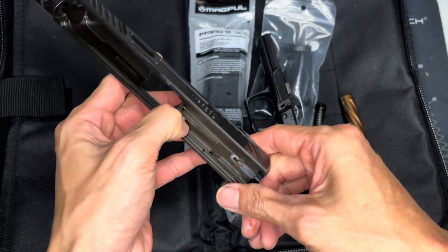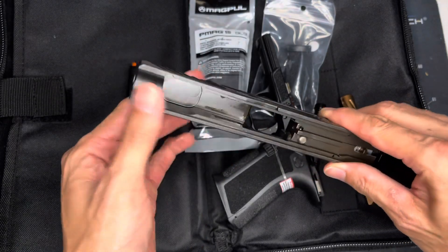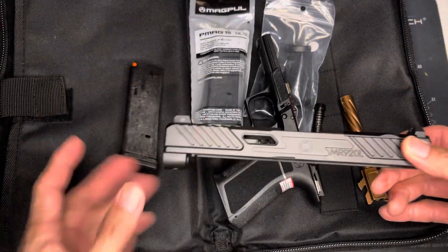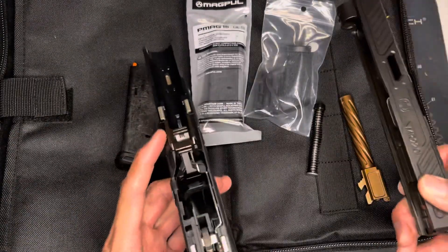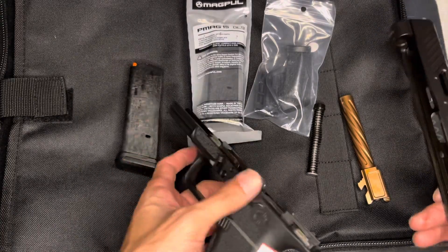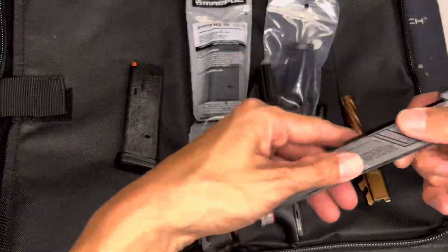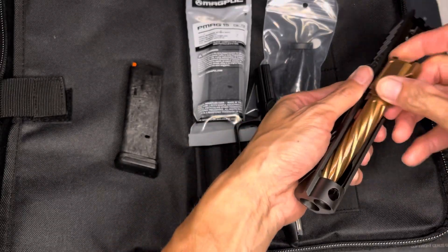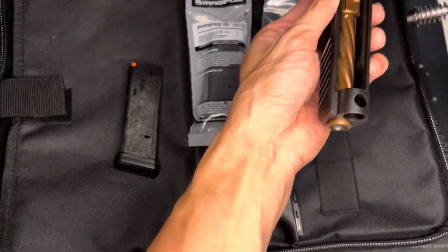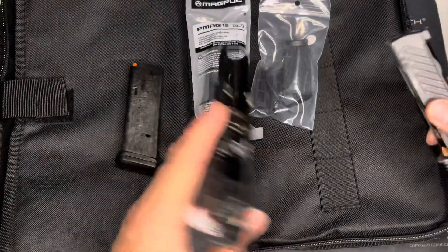The slide looks good. I can tell that is a Gen 4 or Gen 3 safety plunger. The only thing I don't like is that it is proprietary — you won't be able to interchange the slides because 17 slides have a different locking block. I don't know if you could change the locking block to a Glock 19 locking block and put a 19-size slide on it. I'll probably just keep it stock, but I really wanted to try out a Shadow Systems to see how well they put together their version of a Glock 19.